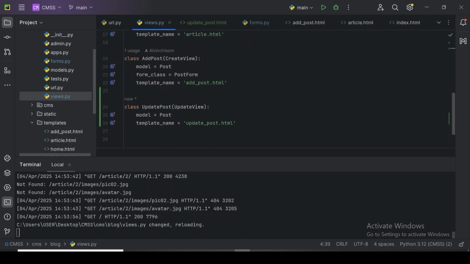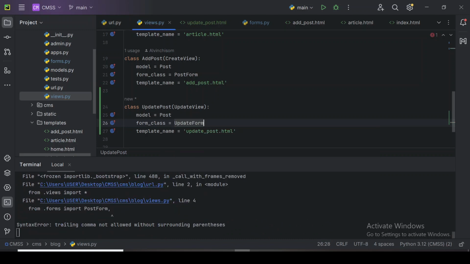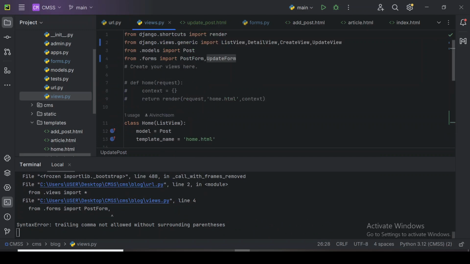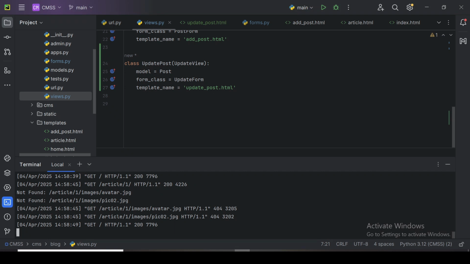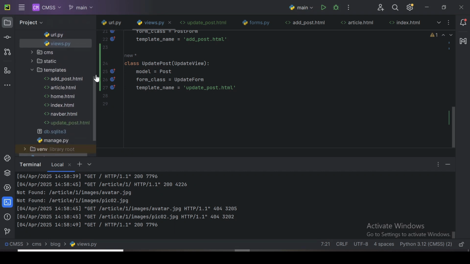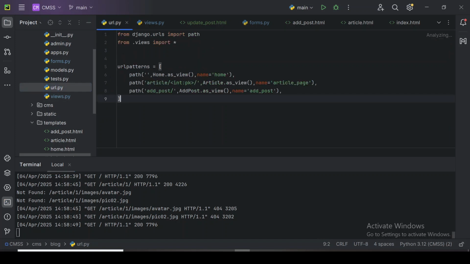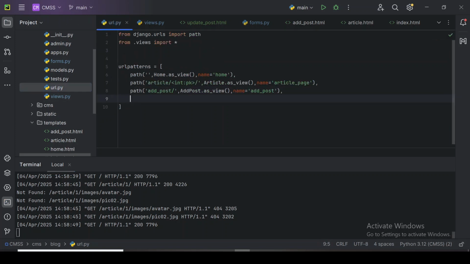Then come down here and create a space like we did in the last video. Form class, just pass in your update form, and you're good to go. If you can remember what I always say, there are three main things that we need. We need a template, we need a view, and we need a URL. So now we have our template, which is update post, and we have a view, so we need a URL. So now in our urls.py, let's create our URL, call it path.